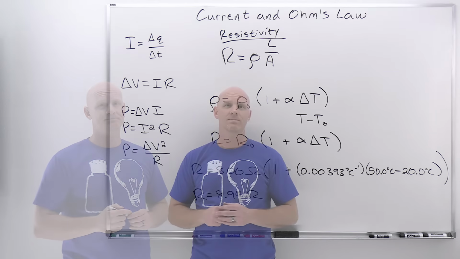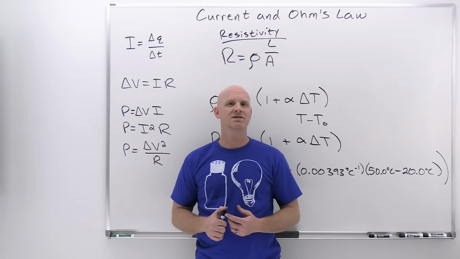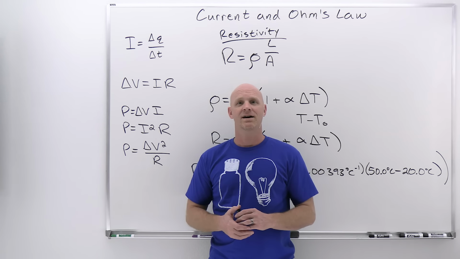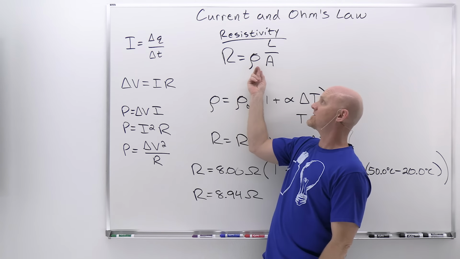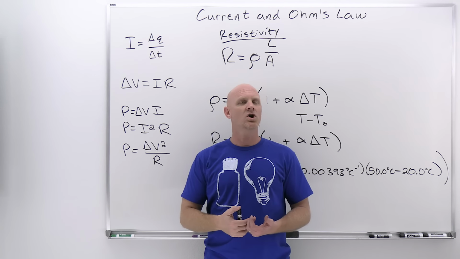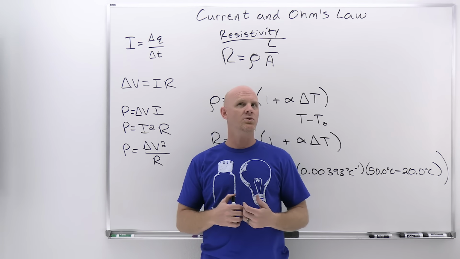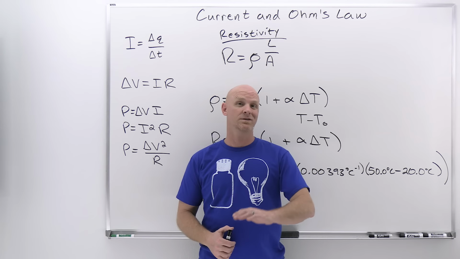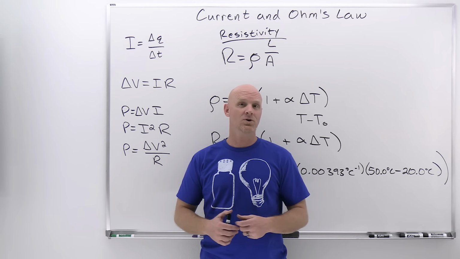Now I want to conclude this lesson by just briefly talking about superconductors. No math, no calculations, just a conceptual understanding of what they are. And the big key is this: you need to understand that a superconducting material has effectively zero resistance associated with it. And the reason it has zero resistance is because it has a resistivity of zero as well. Now the problem is that superconducting materials that we know of, they're not always superconducting. They're only superconducting as you lower the temperature below some certain threshold temperature. And unfortunately, for every superconducting material we know of, those threshold temperatures are really, really low, way lower than any normal outside temperature you're likely to experience, even in cold climates.